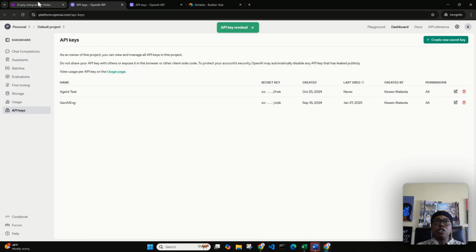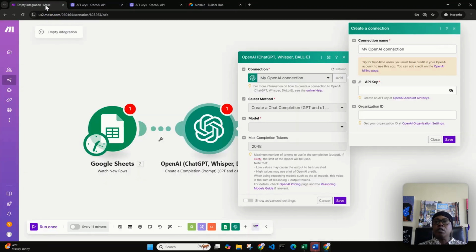All right. Once you have a copy of your key, what you do is you copy and paste it in here. You really don't need to put organization ID for the workflow automations that we will be using.